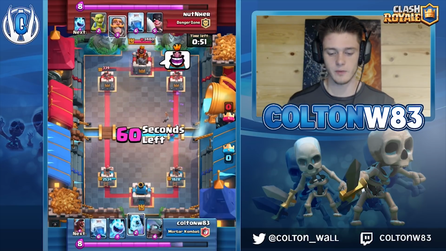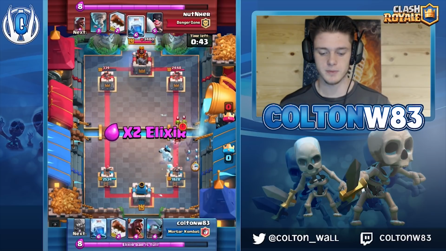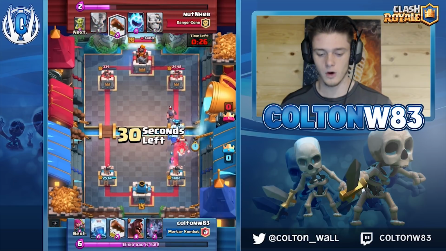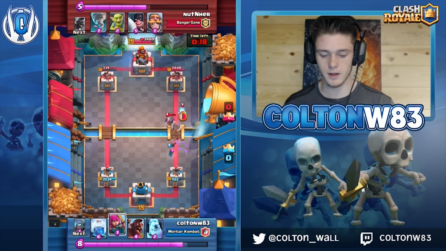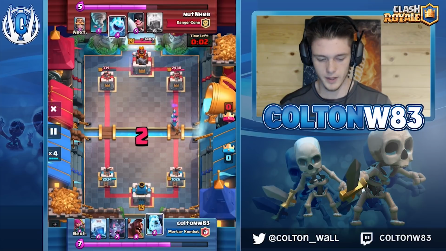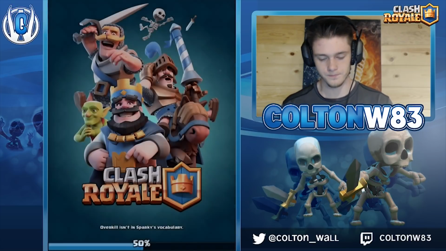And then I know he has lightning, so I have to defend with my small troops and then log the hog backwards, and you can deny all damage that way. Or mini P.E.K.K.A. Ice Spirit works sometimes. It just depends on the situation. So right here, and then I end up lightning for the win.